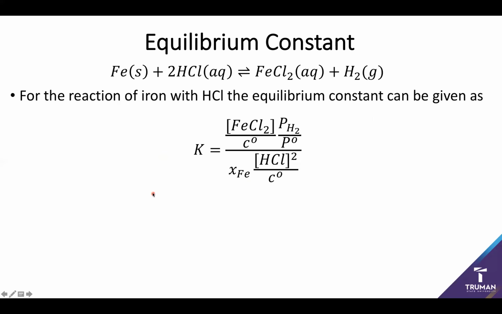As a result, if I'm looking at the full reaction of reacting HCl with metallic iron, this ends up producing essentially a kind of iron chloride rust and flammable hydrogen gas. Typically this equilibrium expression looks kind of messy. We have concentrations, we have lots of normalization units, we have mole fractions and pressures. But as long as we keep in mind that all our concentrations should be molar and all our pressures should be bar, we can go ahead and drop out all those standard states.